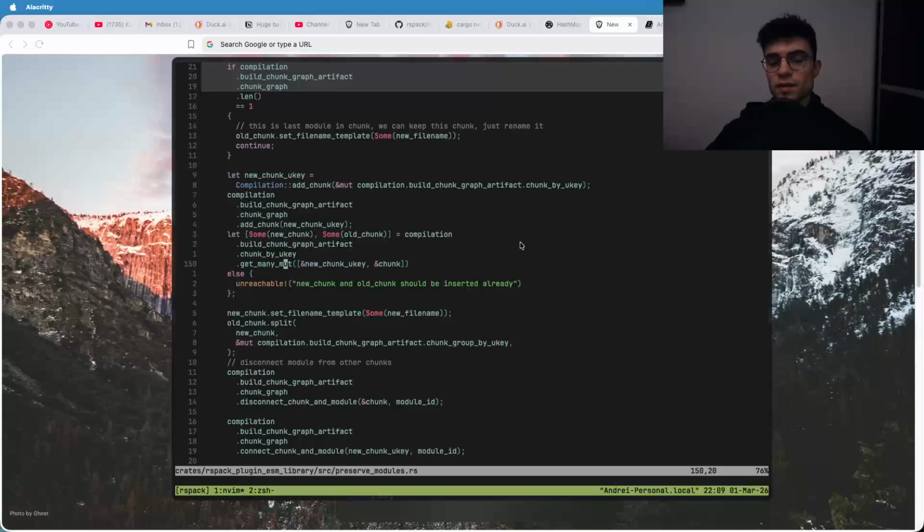Hey everyone, this is Rust is Elegant Part 4, I think. And today I'll talk about one recent finding, and that is called Const generics. And I have discovered this while reading Rspack source code.